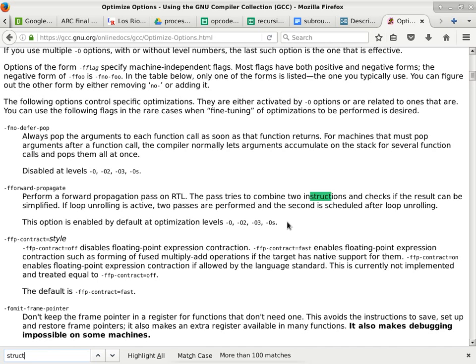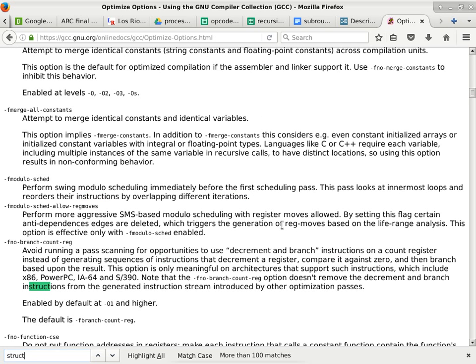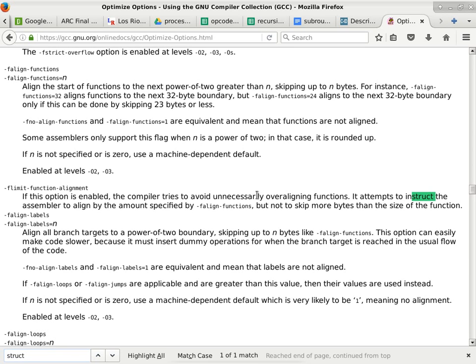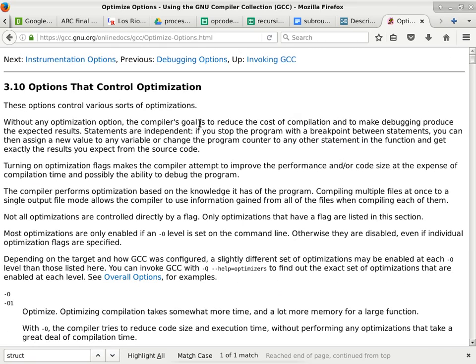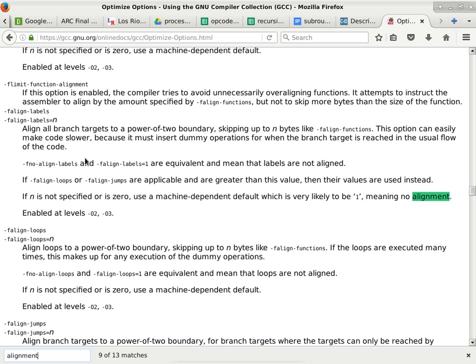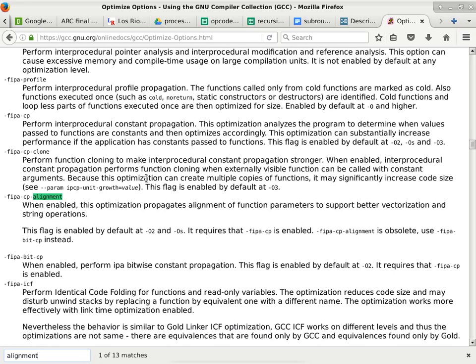Does it also let you customize the memory alignment? I think so. I'm just looking for the memory optimization part. Probably look for struct with a space after that. Nope. Maybe it's alignment. Function alignment. Branch target. That's just for function.